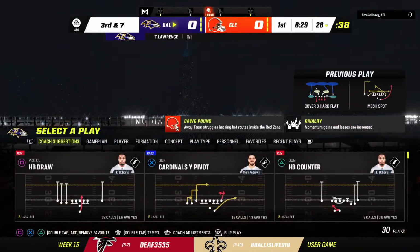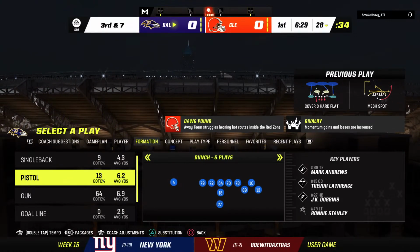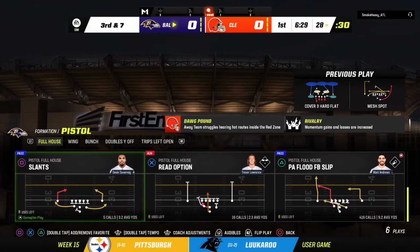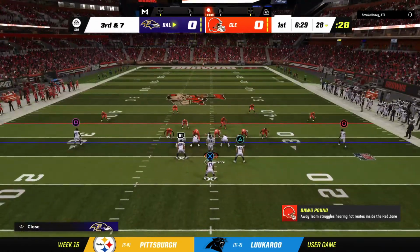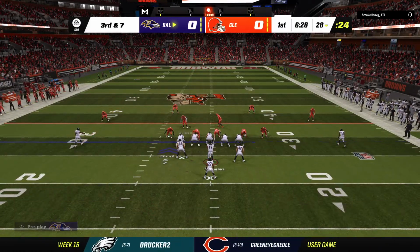I think the challenge they put upon themselves is we want to be the guys to end that streak. If it's working in their favor, the winning streak on the other side, sometimes that carries a burden with it because they feel like they have to play perfectly as well. Let's just go out there and get them is the idea. A tough spot here on their opening drive. This is 3rd and 7.